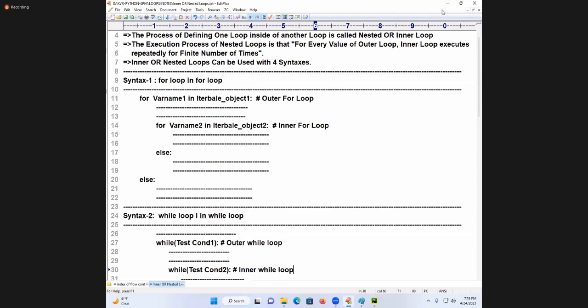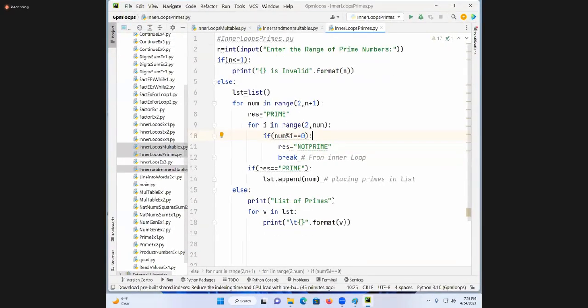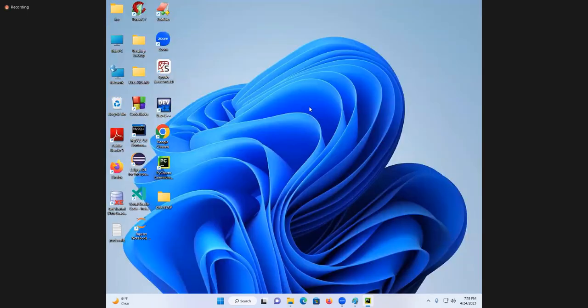Now I am going to introduce one more important thing. Every day we have been using PyCharm for coding. Today I want to introduce Edit Plus. Edit Plus is developed by ES Computing.